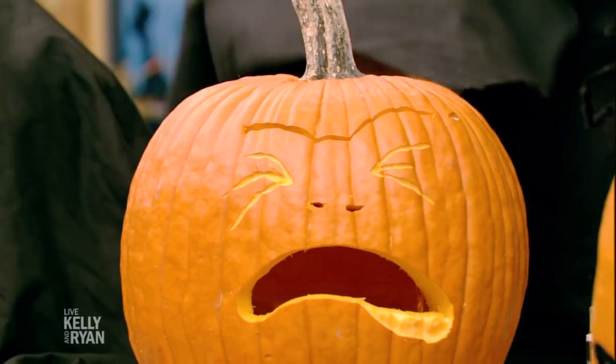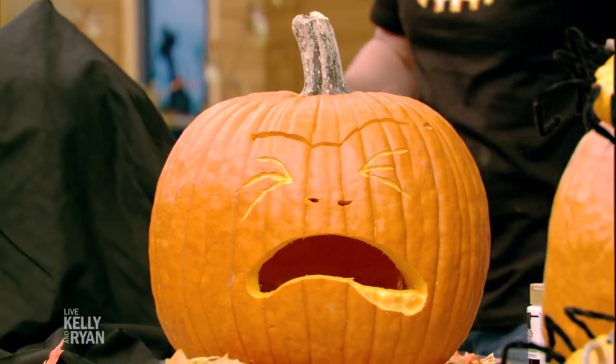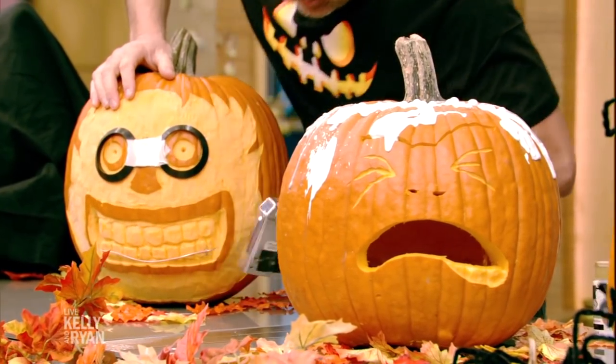All right, you guys want to do some crafts? Yeah. You're up first. All right, I'm crafty. Take these things of paint and dump them over the top of this, like someone dumped a bucket of paint on there. Just dump them all over. This one's going to be mine — I'm going to put some braces using a staple gun on this nerd, like that.